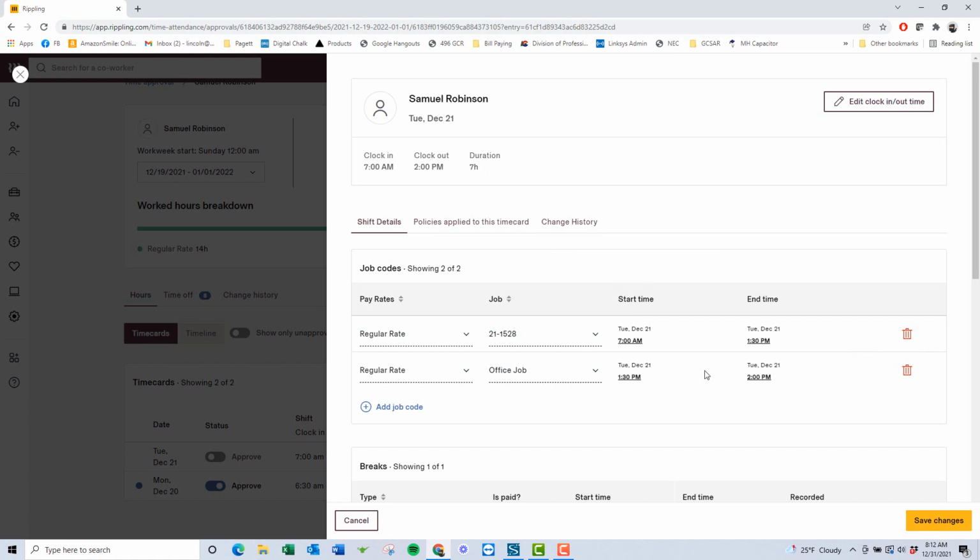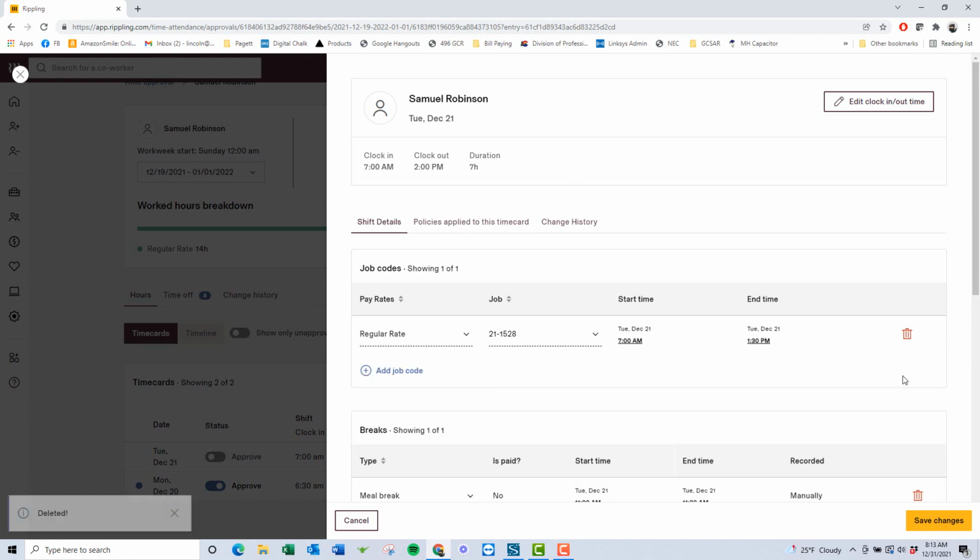Especially keep an eye on your dates. This gets really tricky when guys are working overnight and date ranges span 2 days. When you're making edits and adding breaks and stuff, it's really easy to get the wrong day in there, and it will give you an error if you do something that's impossible, or you may end up accidentally clocking the guy in for 36 hours or something. So you really got to keep an eye on that.